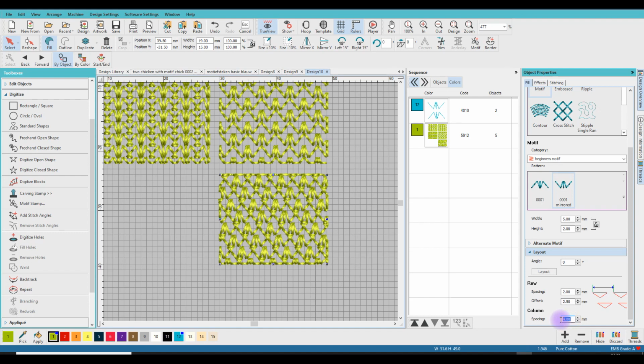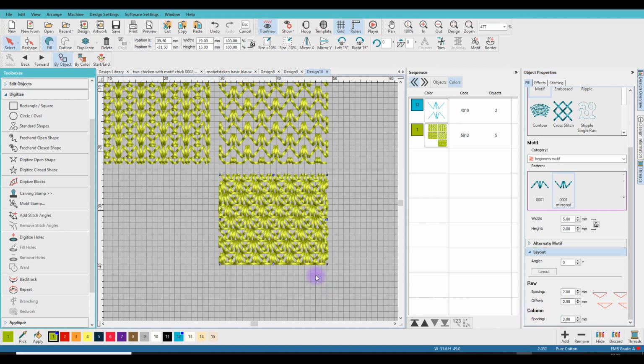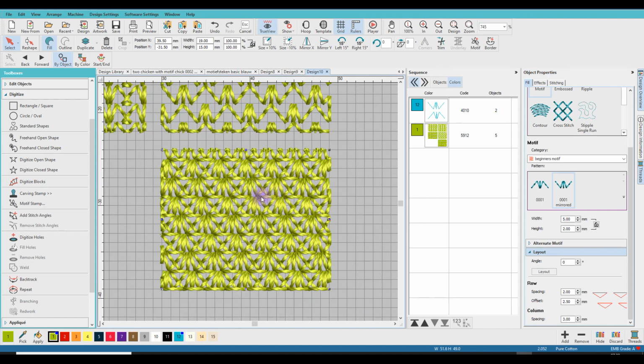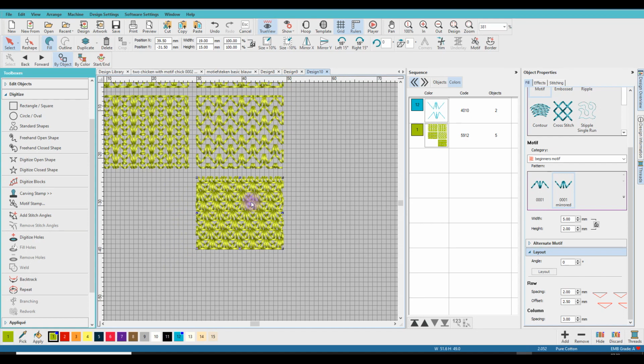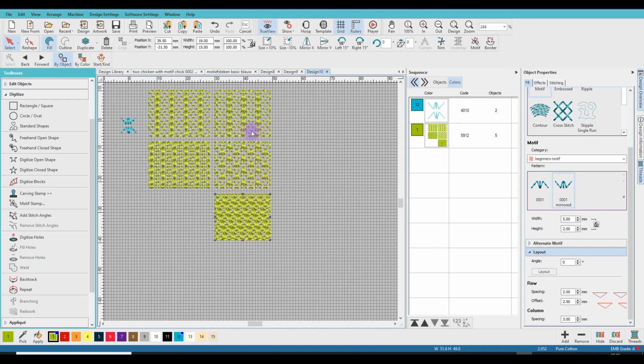And if I make it 3, I do the column spacing on 3 and I say enter, look, the jump is getting bigger and it's crossing, it's going over each other. So that's what you can do too. So you go from this one to that one to that one.